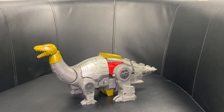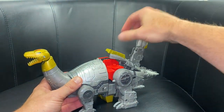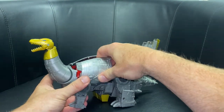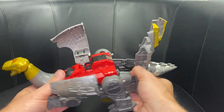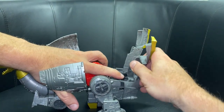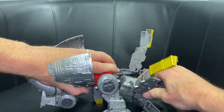Let's take him back to robot mode. Thankfully this is a bit easier — it's just a case of undoing everything we've done. Start off with this part here, lift these up, fold it out of the way, then open these and bring this around — make sure it doesn't get caught on that leg. Bring these up and out of the way. This will now enable us to fold and separate the whole leg parts. Bring this right out, lift this up, then fold the leg out, and extend it back down.